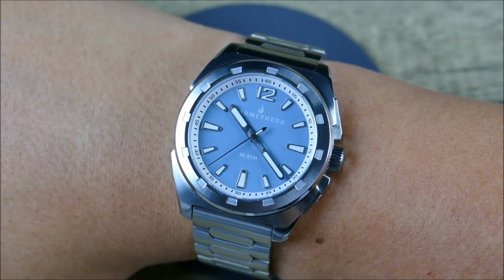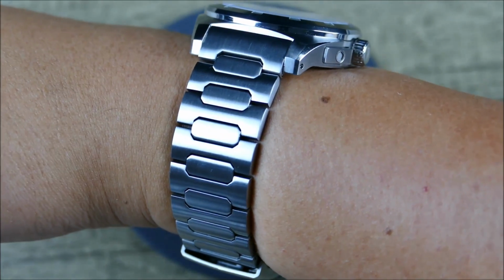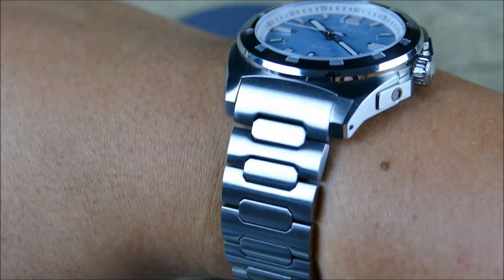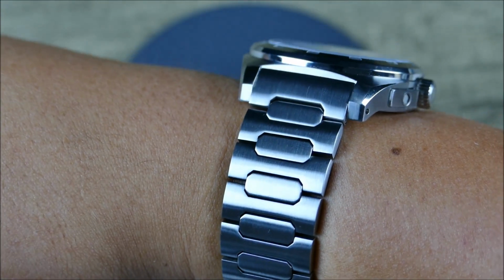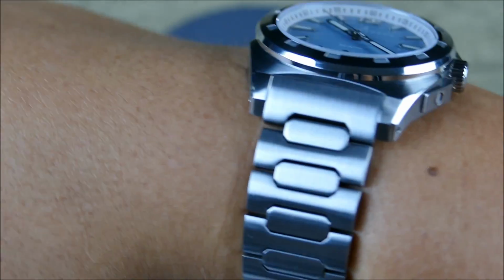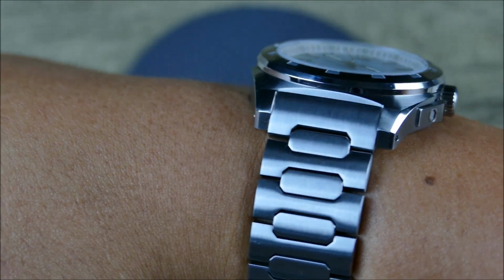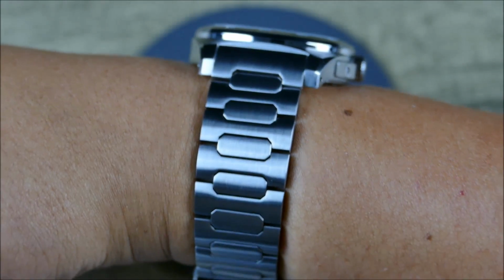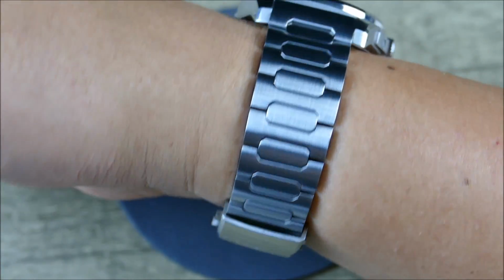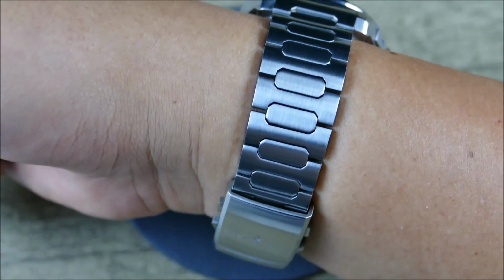But I think this thing looks good. Check that out. I mean, it's wide. When I see watches like this, I think of a supercar, like a Lamborghini, right? They're just wide and low slung, and they have these cool creases and also organic lines all mixed together. And I think this does a similar job. And you can see, I think the taper looks a little bit more pronounced when you have it on wrist, as you can see here.